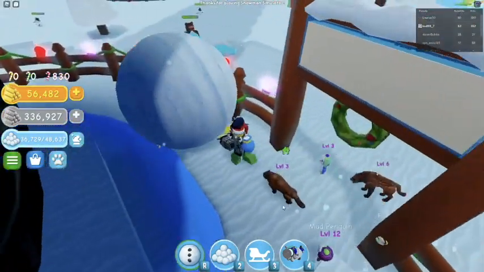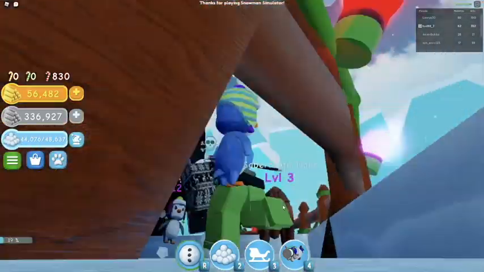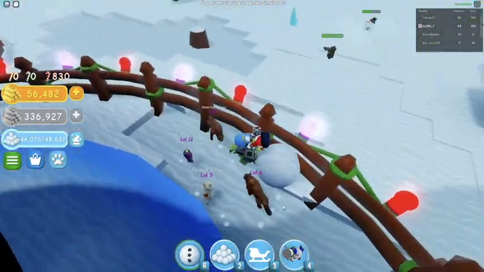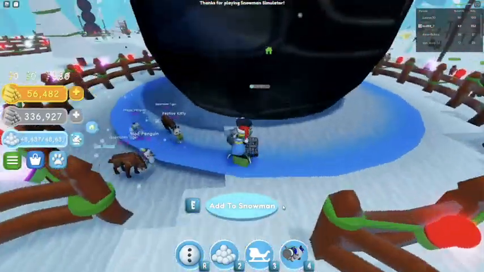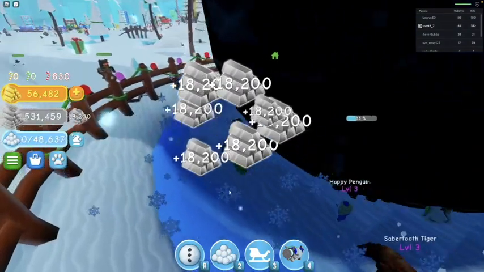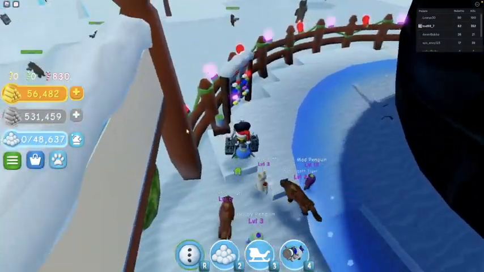Well, if I get like 200,000 silver for each deposit for the snowman, that means I can get the new sleigh and not even that much stuff. I already have like 500,000. That's pretty good.